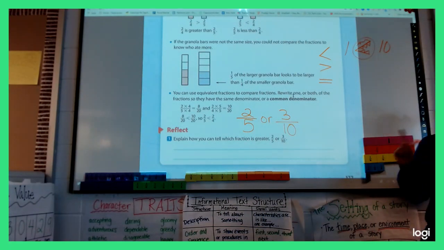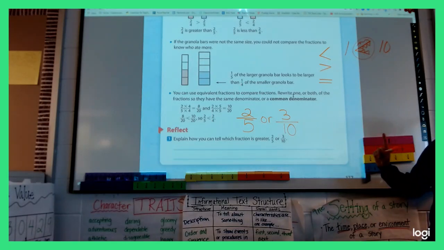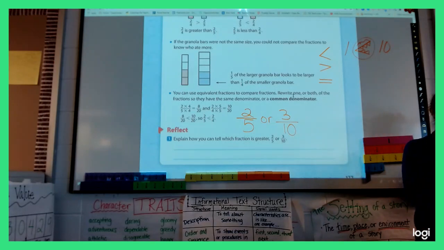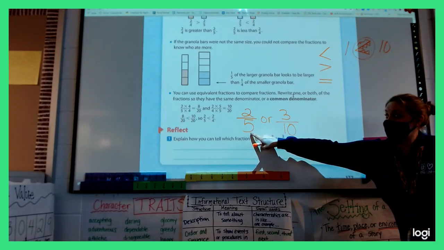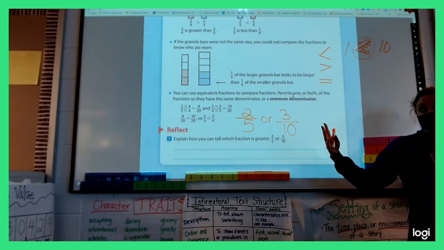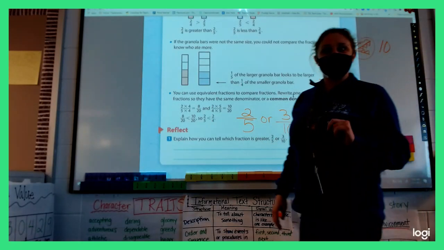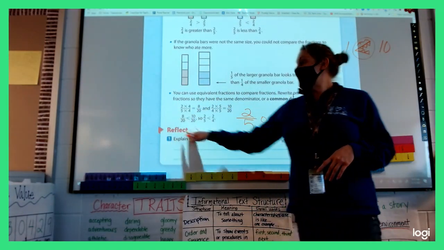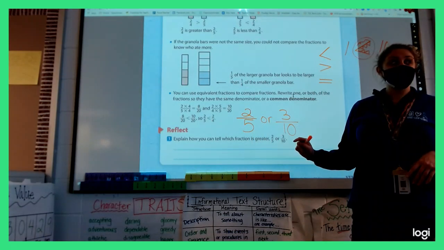The first thing my brain thought was, well, I know we learned something about denominators. And I know that when my denominator number gets bigger, my pieces are getting a lot smaller, right? And I know since this is a 5, are these pieces going to be larger? Could we draw a picture to look at this? Yeah. Because tomorrow, not tomorrow, we don't have school tomorrow. When we come back, we're going to learn another trick about how to find fractions with the same denominator. But for today, let's draw a picture.